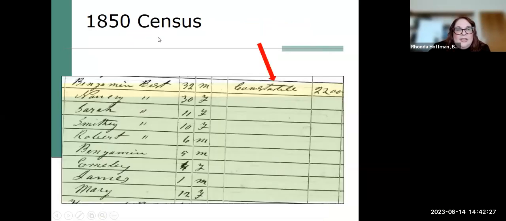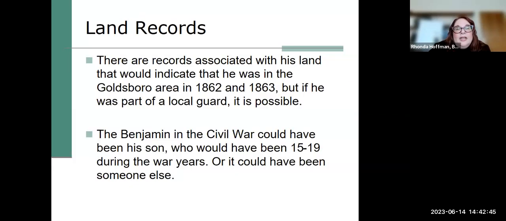Looking in the 1850 census, here's Benjamin Best, Nancy, and their children. Ben was listed as a constable, so that does kind of line up with someone who might have been in a local guard. It kind of would make sense, but we don't really know for sure. I looked through land records to see what there might be, and the land records indicated that he was in the Goldsboro area in 1862 and 1863.